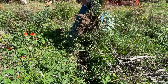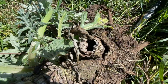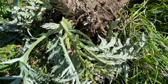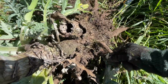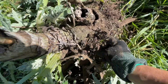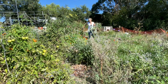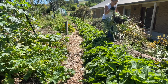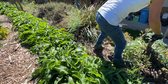There we go. Wow, they've got a pretty solid root system going here. I'm gonna have to dig a bigger hole than what I had anticipated, although I might try and just trim this down a little bit. Anyway, we'll see how we go. I reckon this will fit here okay. Now to just dig a hole.